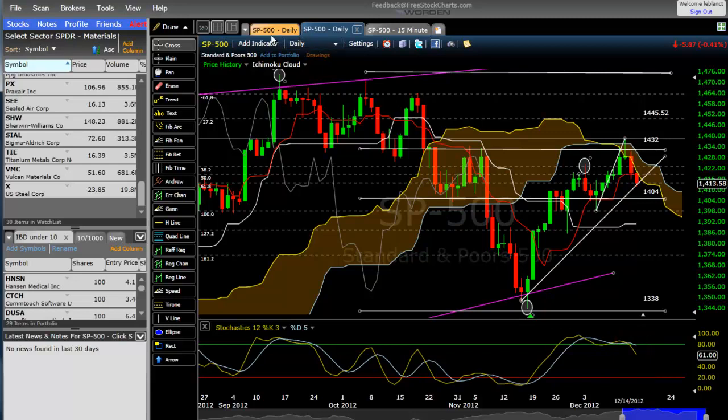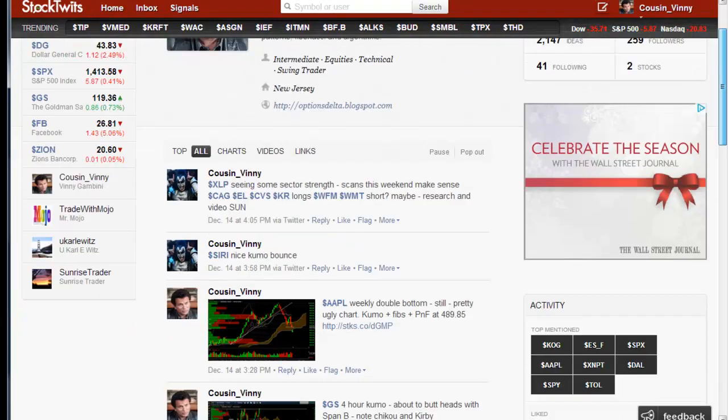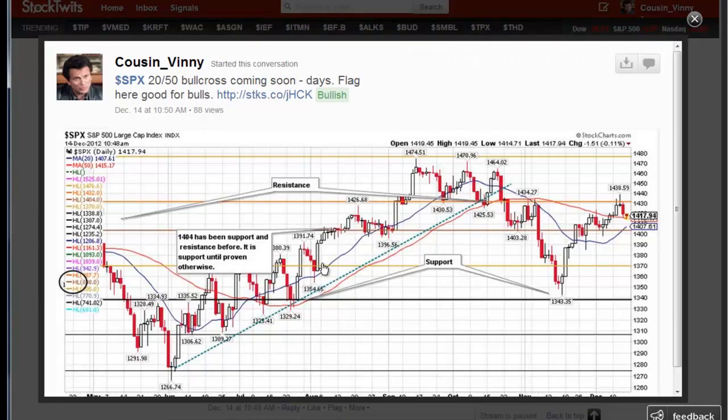Okay, remember the 20 50 EMAs. Point in time where we had, this is my StockTwits page, we had the 20 50 full cross, okay, the MAs, where in between these point and figure levels we have the recent pivots, these two here, and the 618, which we're just talking about a bounce area. We could see a move down to the 20 period and a move higher, or we could just move lower into the new year like we did last year and then rally out of that.